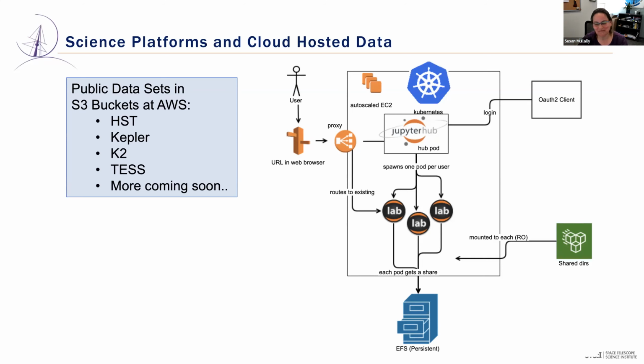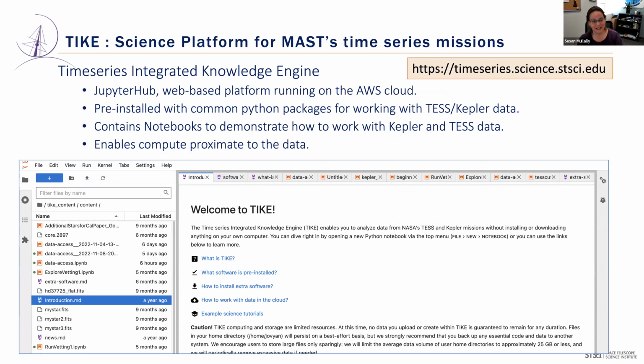But at the end of the day, what we actually have is people coming into our permanent platform, for instance TIKE, to do time series data, where it's already full of notebooks that show you how to do time series data analysis on this JupyterHub platform. It's pre-installed with the software they are used to using. So we're integrating the data with knowledge from the mission itself in this notebook form, and it's a perfect place to do workshops. It's a perfect place to put undergraduates who are first learning how to use these kinds of data, and they can learn it all and run it all on this platform.